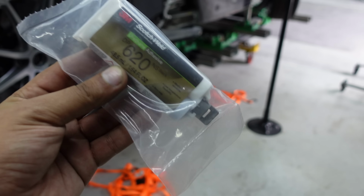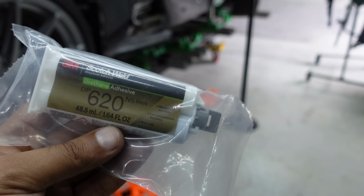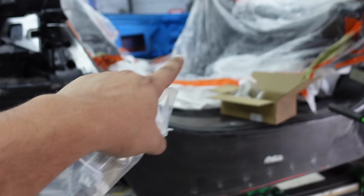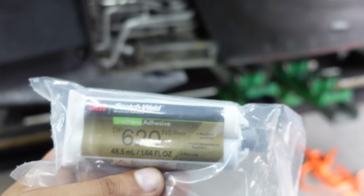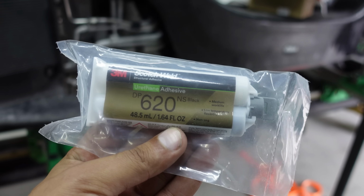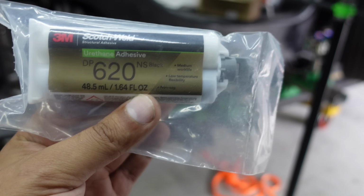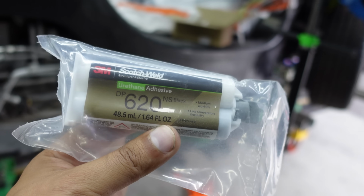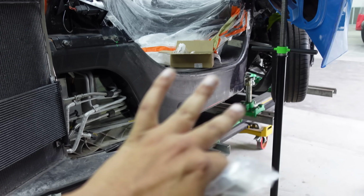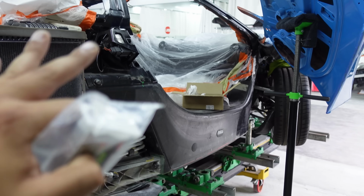The issue is this has a 3 to 6 month wait period. And I got this in a pack of 12 thinking that this would be enough. And we ended up using like 7 or 8 just to put on that one panel on that side. So I don't have enough panel bond to finish this car, so I'm waiting on more panel bond. And this isn't just any regular epoxy. This is a urethane with a specific shear strength and hardness, and I don't want to have anything on this car that wasn't OEM or better. So that is sort of what I'm waiting on. I don't want to just put on something willy-nilly and then hope it works down the line. This is going to be, for all intents and purposes, a brand new McLaren when I'm done with it.